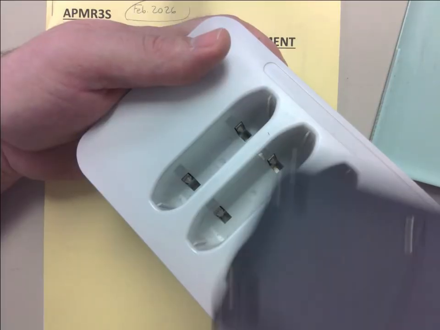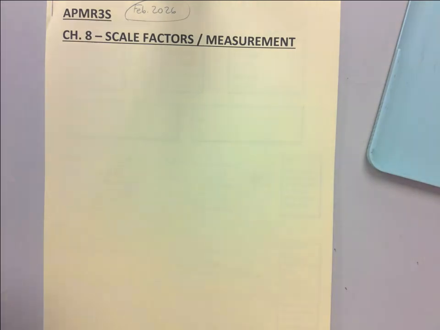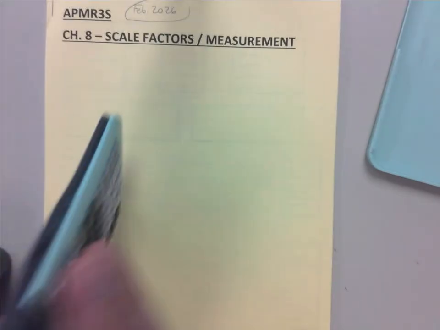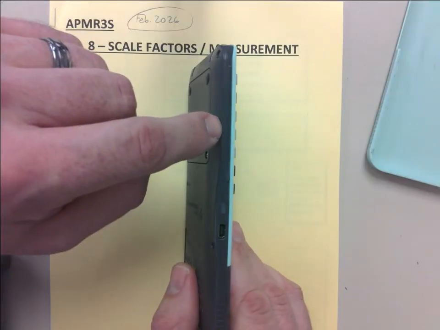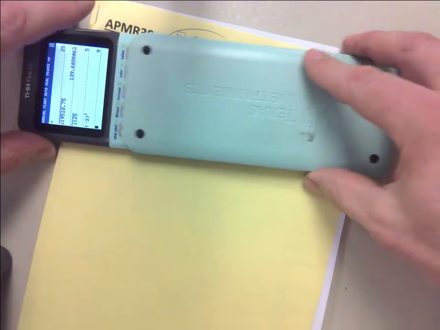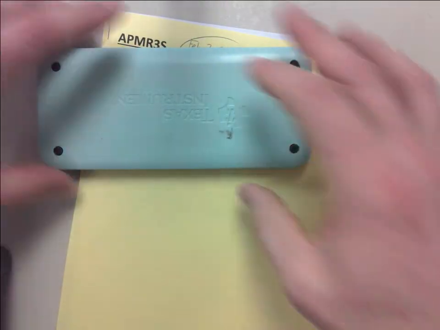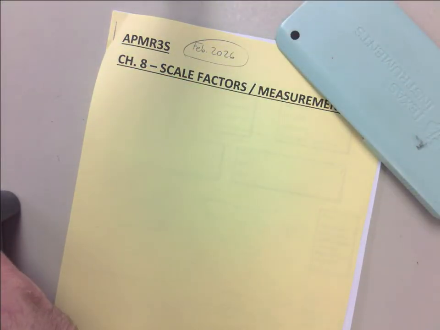So you got to make sure your calculator makes contact with those. If you have to press this down, you're doing it wrong. Okay? Your calculator has these slots, these slits on the side. So if you grab your lid, it should be easy to just slide it on, right? Click. So that's the same ones here that you're going to use to just make sure it docks on here, and then it's good to go. It should be very easy to dock. You should hear the click, right, if you take it off.